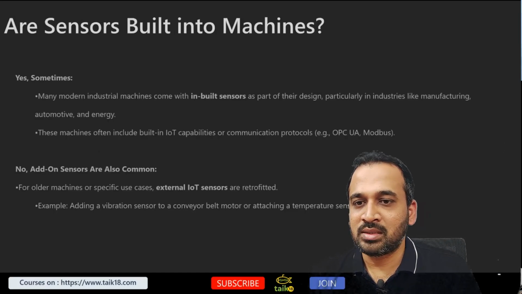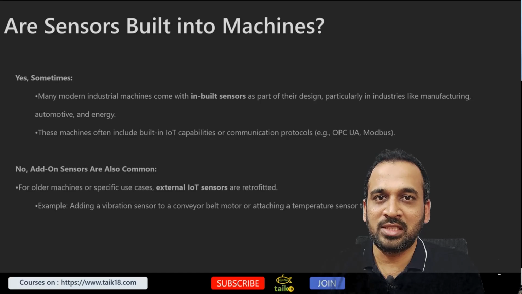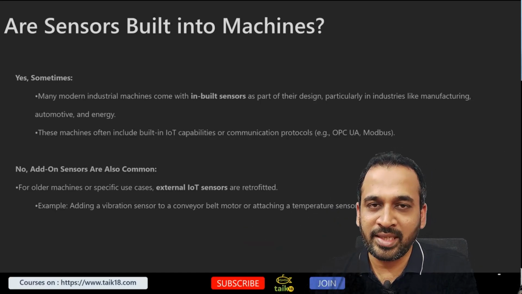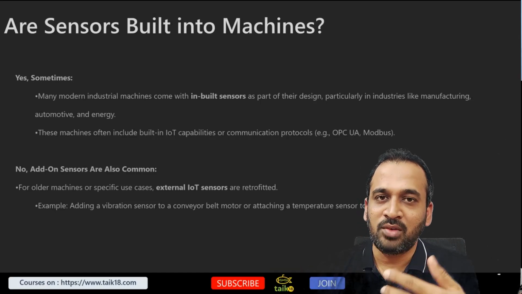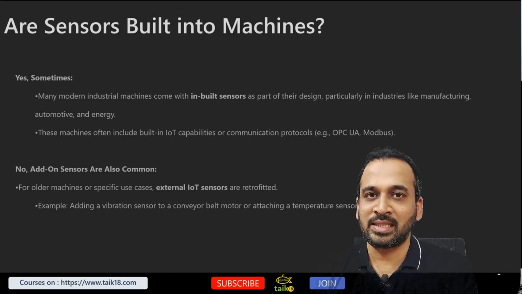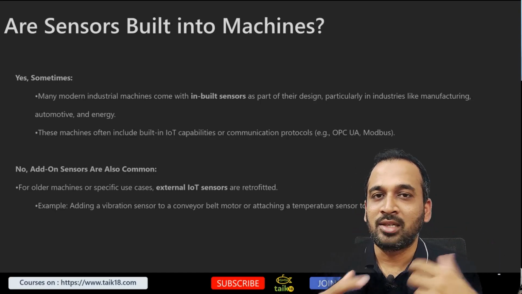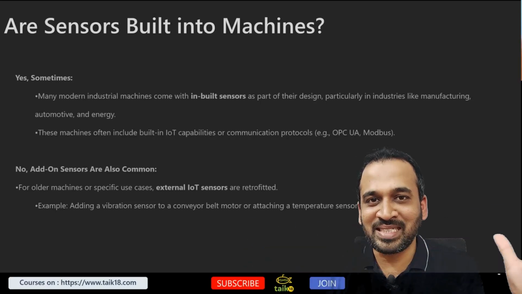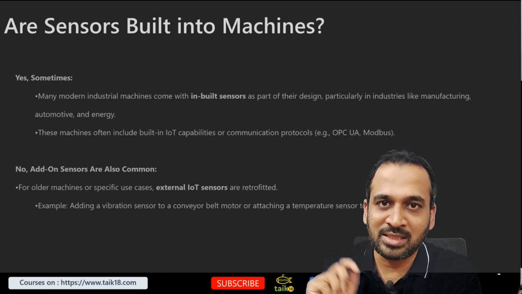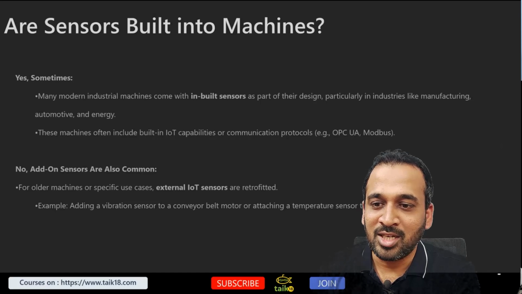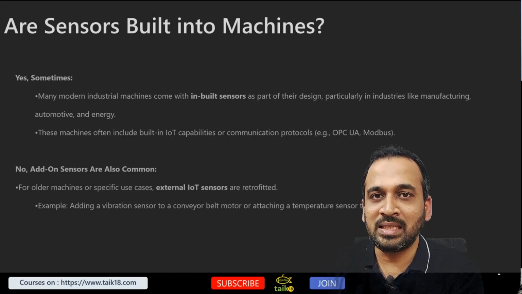Now the next question is, are sensors built into the machines? It depends, because if you are using a legacy machine which is 40-50 years old, which is still running healthily even today, then it may not have that functionality. If it is a recent machine, then most of the machines have sensors built in, so you can directly use those sensors here. If not, then what to do? You can buy a sensor and plug it into the machine, because this is not a small device, it's a machine, plants and bigger in size. You can integrate the sensors with the machines, and then send that information to Azure and track it from there. It's not that we cannot track the old legacy machines. We can do that by attaching additional external sensors.